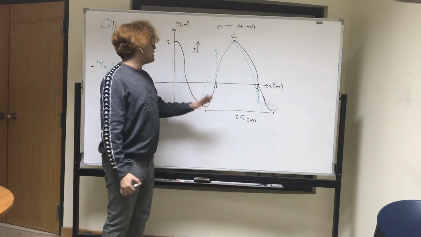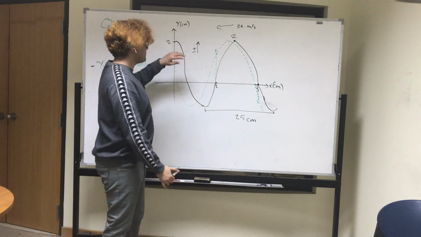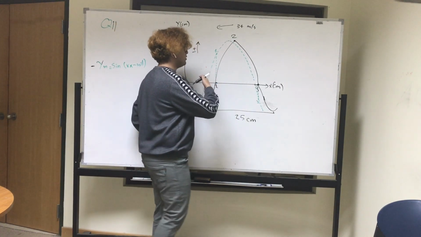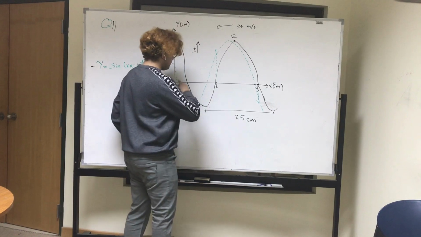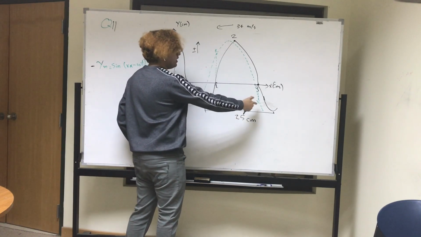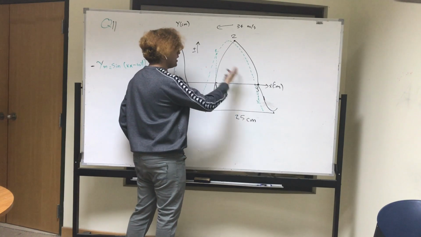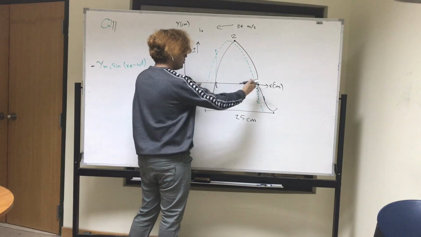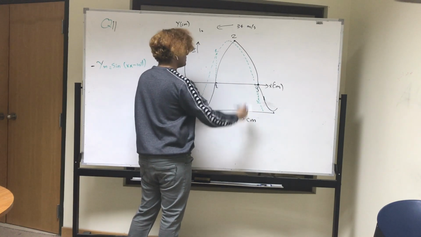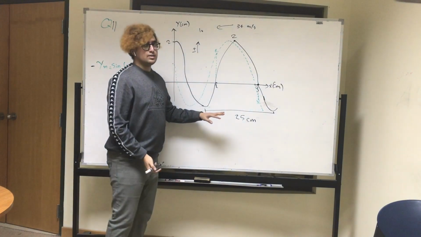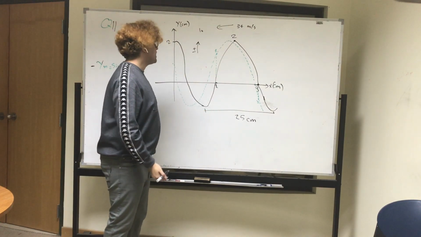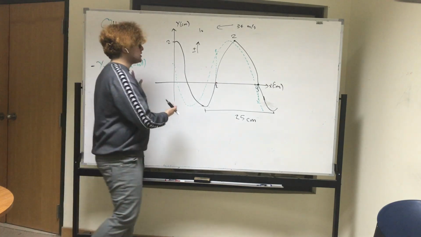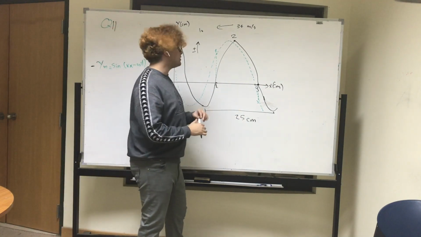Okay, so it's given in the problem that the wave is moving to the left. So imagine the black wave is moving to the left. Then I drew, using the green dotted line, the green wave, which is basically the wave after 1 second. So it's moving to the left. We know this. So we're going to solve the question using the sign of the velocity. And this solution right here uses the numbers and the sign, but you could solve it solely by the signs.